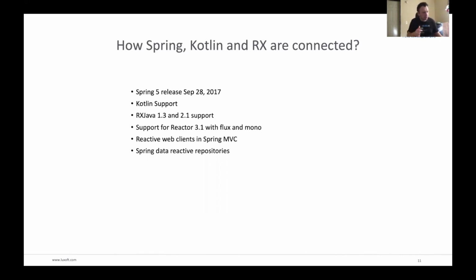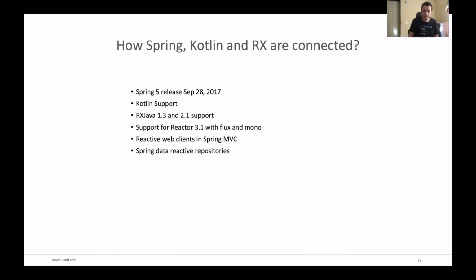Reactor was a project created a few years ago, an independent project at Pivotal, and Pivotal engineers were working on Reactor in order to create Flux and Mono. Those two classes are basically the classes that have all the implementation of the specification on RxJava. And as you can see, Reactor 3 was integrated as a core module inside Spring 5; inside Reactor we have all the things related to reactive programming.